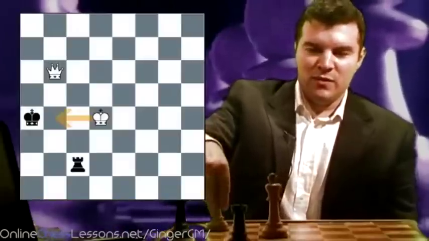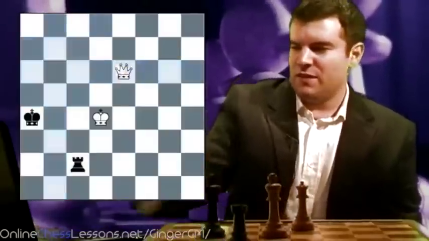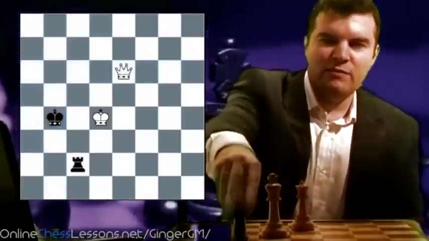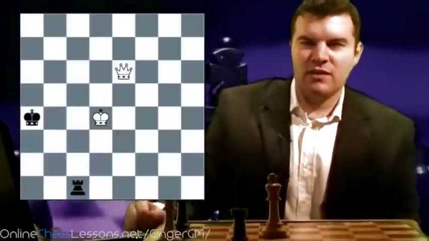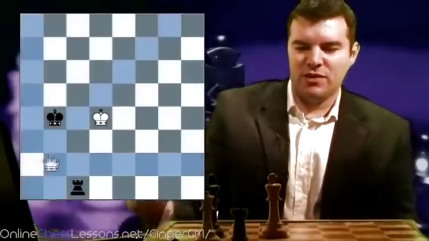The best move here is Queen to d3. Black plays King to g5. If Black was to play Rook to f8, this would be a big mistake, and White could win quickly with Queen to h7 check. And after King to g5, Queen to g7 check, and Black's lost his rook.